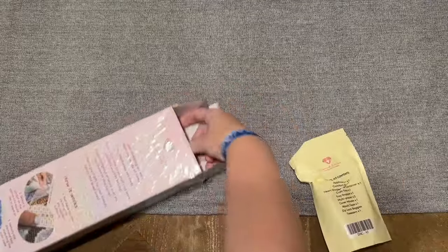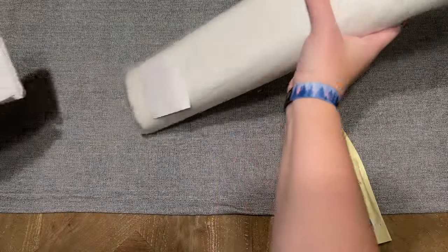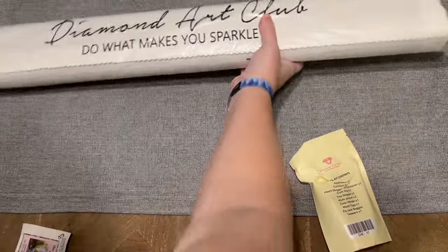Anyway, let's take out, it was a little stuck at the bottom. Okay, I think we're good here. All right, yeah, that's a big one.